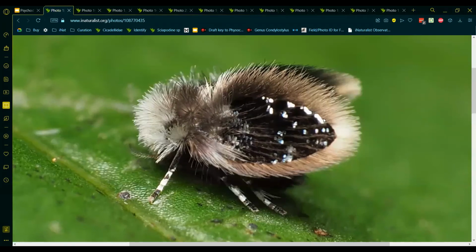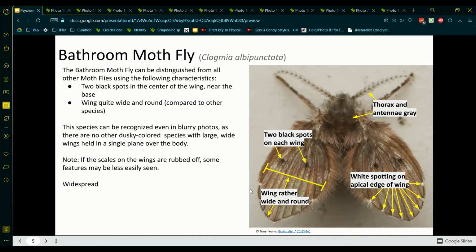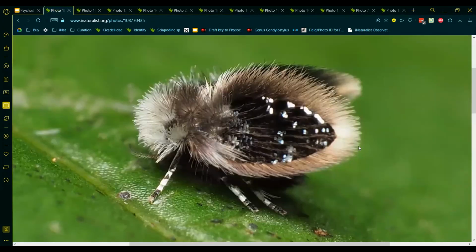So we'll look here, and the wing I can see is rather narrow, and the tip of the wing is quite pointy relative to what we see here. Here it's pretty round. This is much narrower than that. So we can say with some confidence that this is not albipunctata, and it might not even be Clogmia.